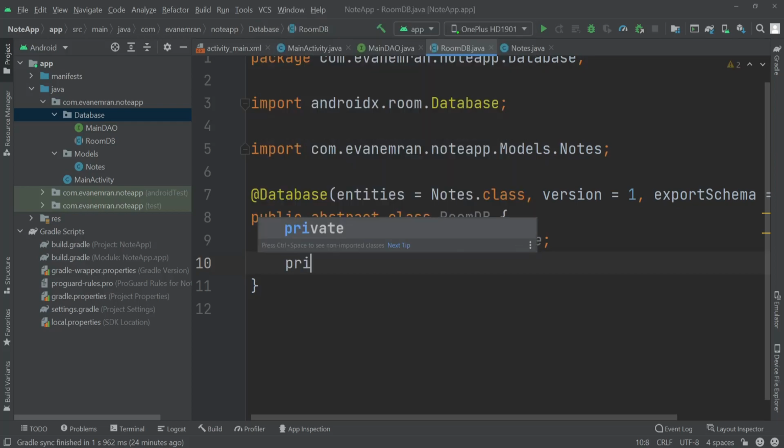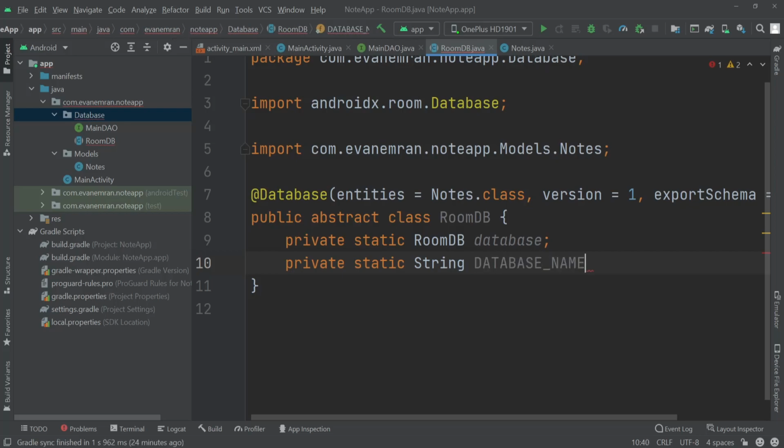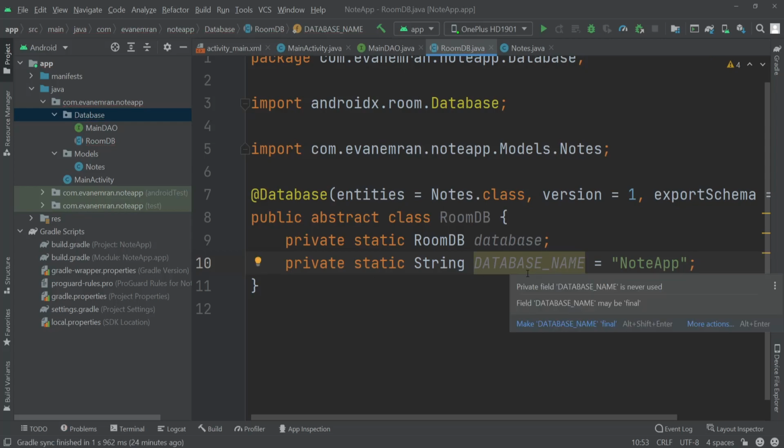So I'll write private static string, and I'll call this database underscore name, and I'll set the database name as, let's say, note app. We'll use this database name later while creating our database instance.